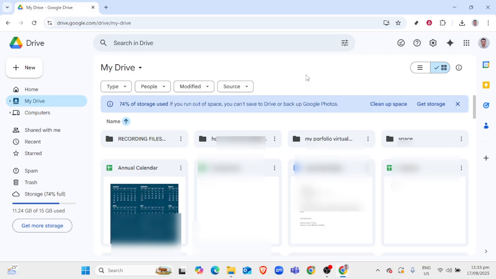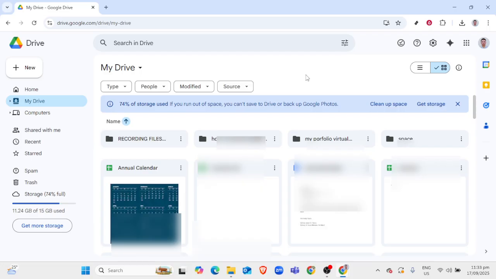First, make sure you're logged into your Google account. If you're not, open your browser and head over to drive.google.com. Sign in using your account details, and you'll soon find yourself navigating through your Google Drive interface. This is your main hub for all your files, and from here, you can access not only photos, but documents, videos, and more. Familiarizing yourself with this layout can enhance your productivity and efficiency as you manage your files.